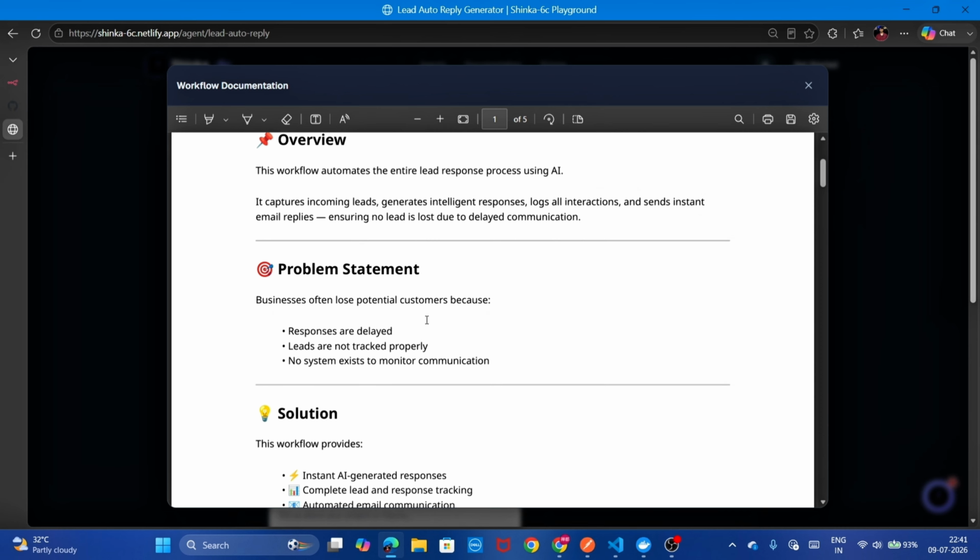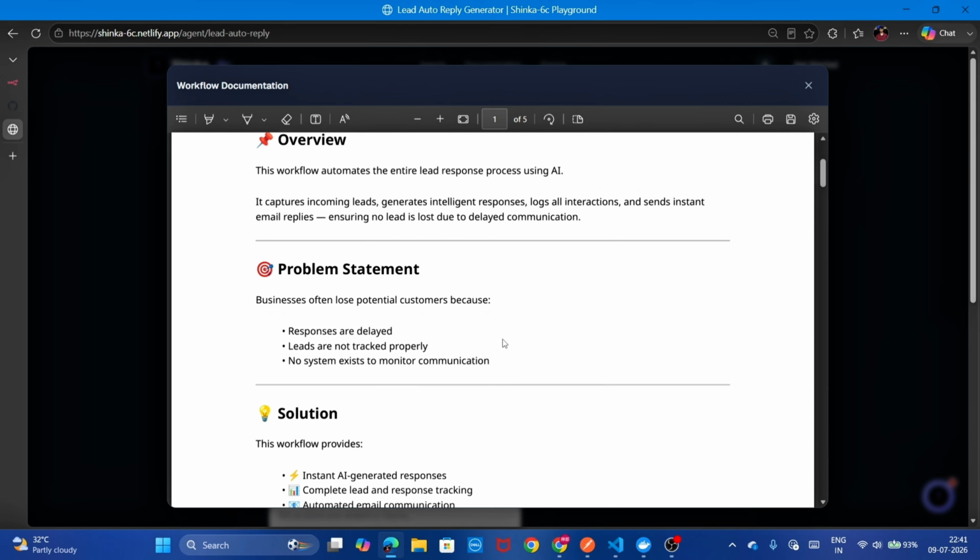The major problem of business is losing their potential customers because responses are delayed, leads are not tracked properly, and no system exists to monitor communication. As I said, if we own a DTH business and our clients have different queries, and we are not available to them, they will lose interest and switch to other options.